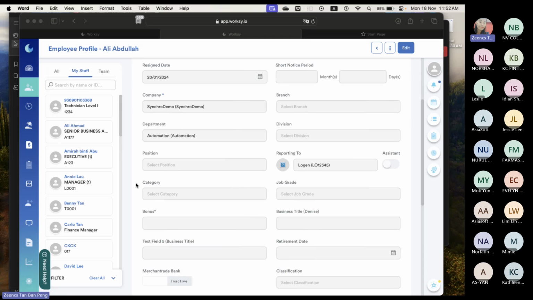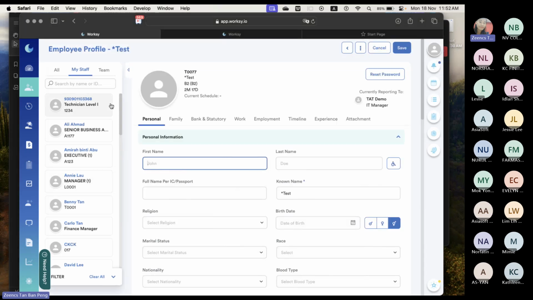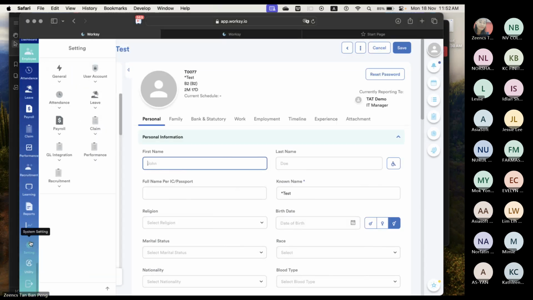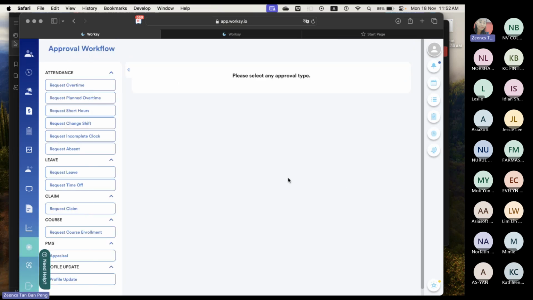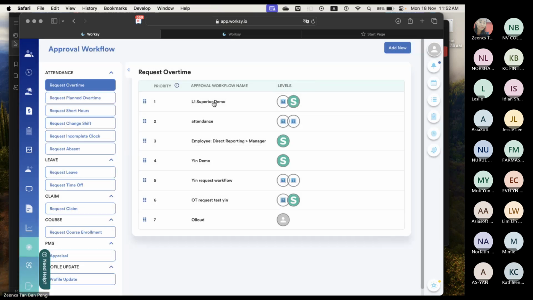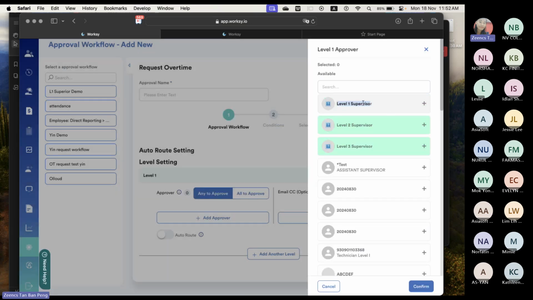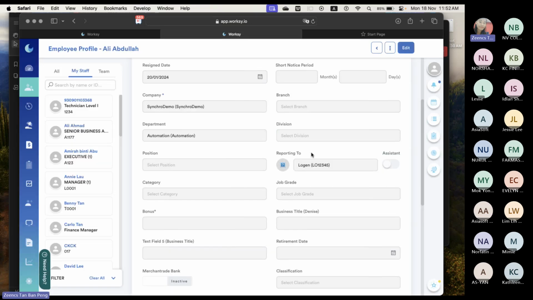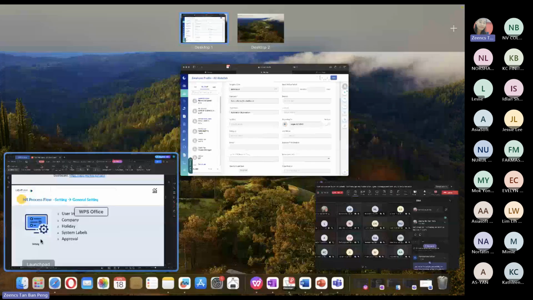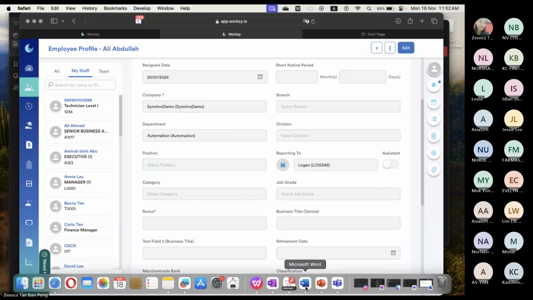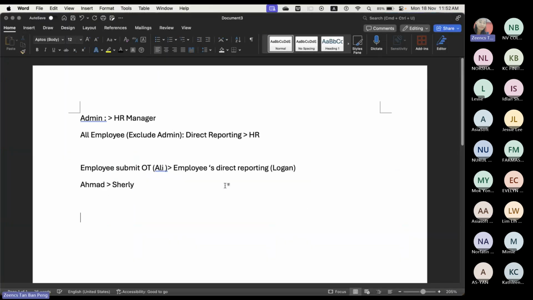So here we use a general term, what we call first level reporting, level 1 supervisor. So the level 1 supervisor is referring to this person. So that is the basic understanding. If you want to identify based on different departments, it's also possible, like IT.